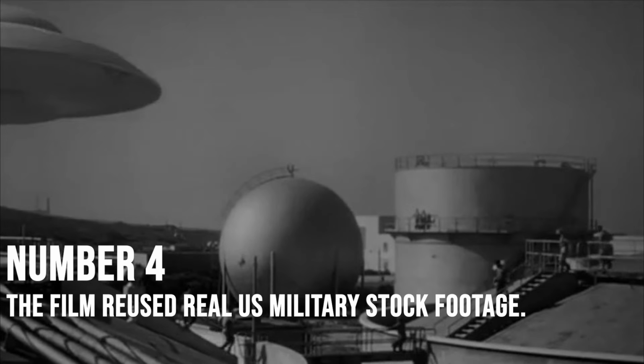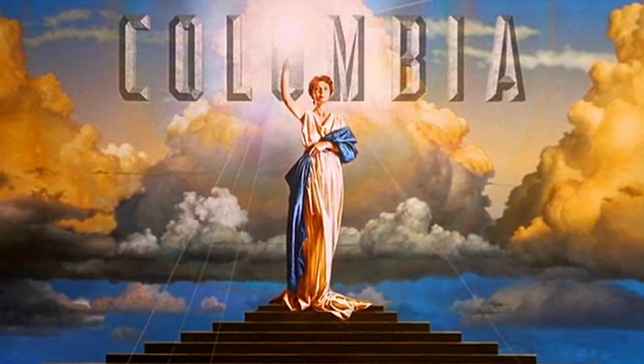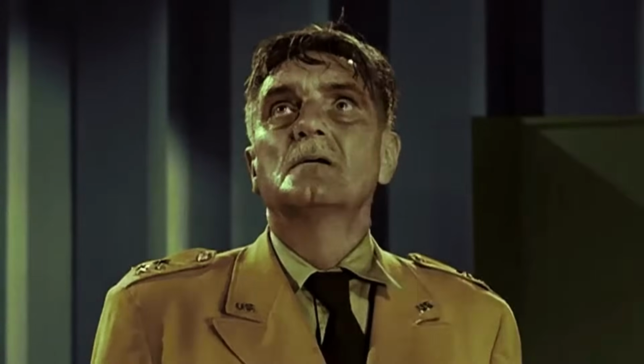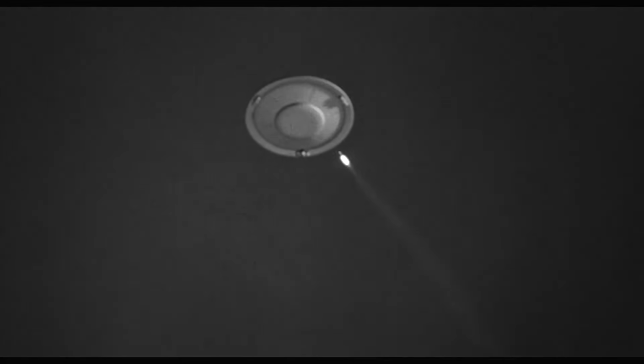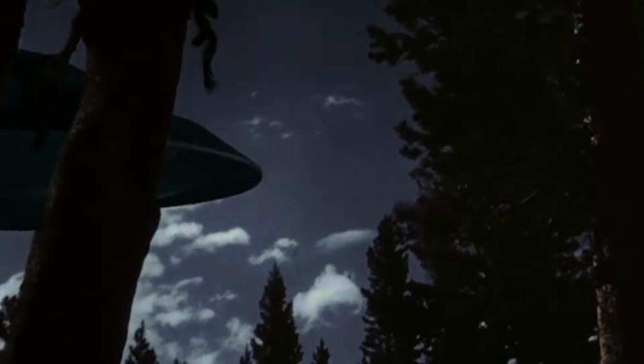Number 4. The film reused real U.S. military stock footage. Columbia Pictures operated on a tight budget, which meant creative recycling wherever possible. The production incorporated actual Air Force and Army test footage, especially missile launches and radar tracking operations. This wasn't laziness, it was smart filmmaking. Real military equipment photographed with documentary authenticity that no studio recreation could match.